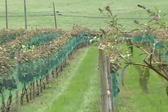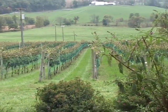The most important thing is the canopy management in preserving the grapes. Since we have lots of rain and humidity, lots of water, it's important that we keep a very thin canopy. So we're out there tending to the vines by hand, making sure that the wind can pass through the vines and that the sunlight is hitting the fruit.